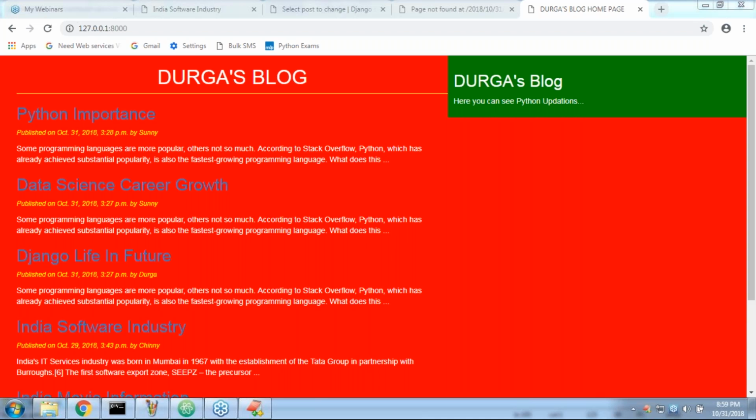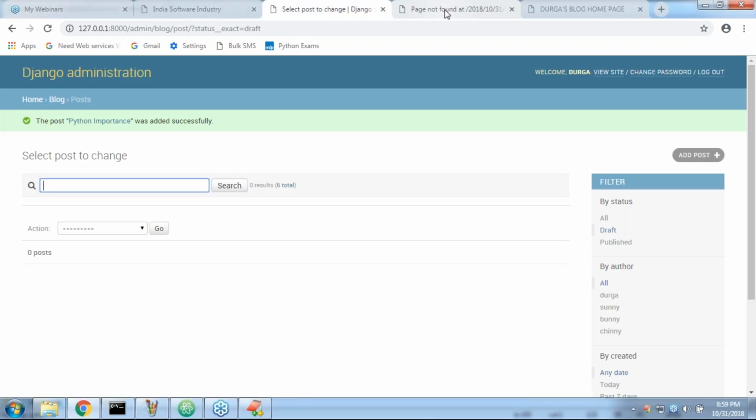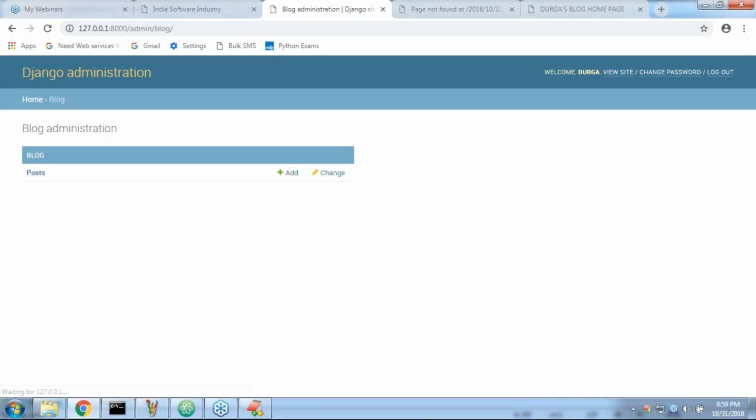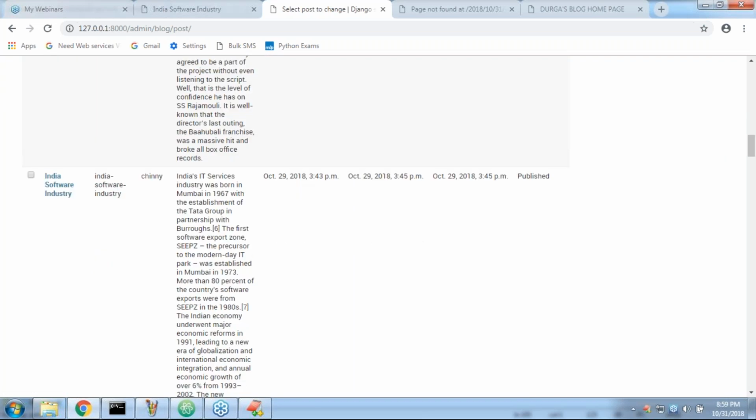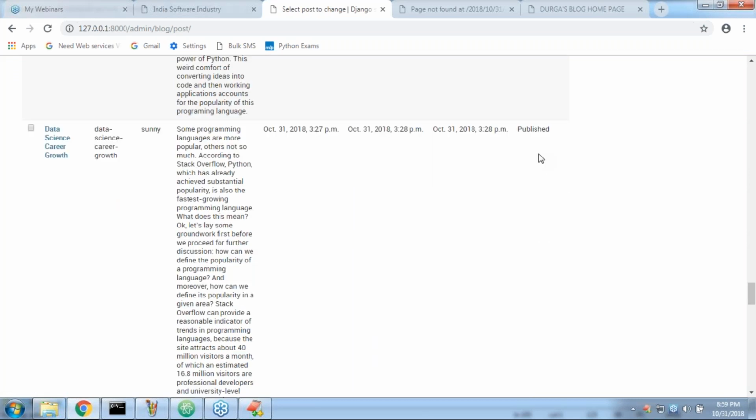Can you please have a look once? India cricket team like this, India movie information. Yes, it is the published Django, extra data science published, extra published Python importance published, next where is the Python certification, not saved?